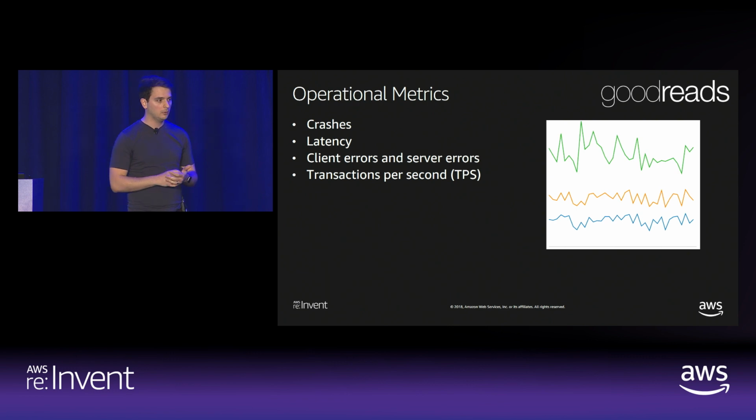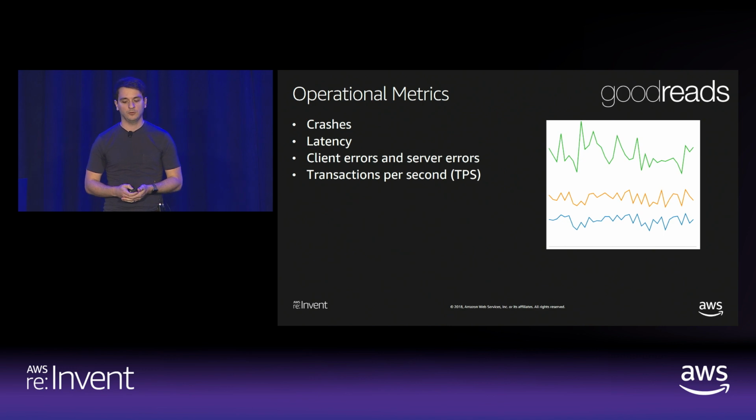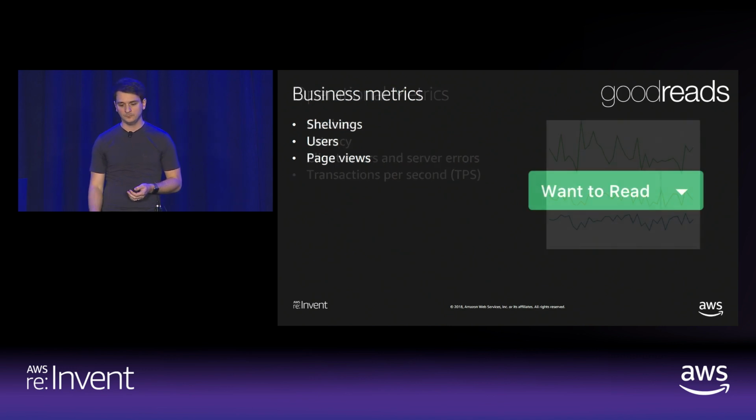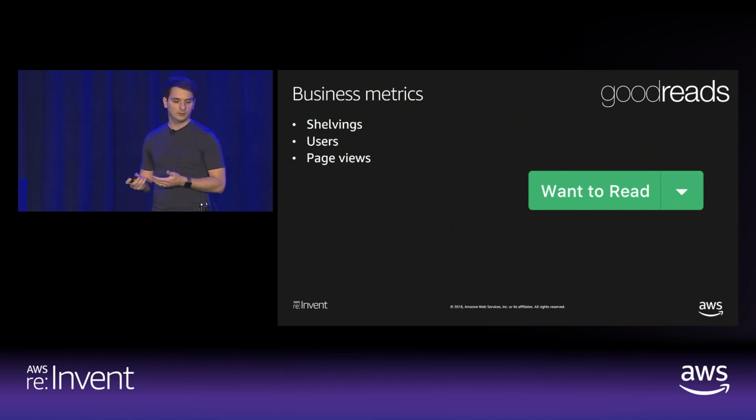And finally, knowing when your peak traffic comes in, either time of day or specific time of year, such as the holidays, can help with scaling your backend so that your latency doesn't suffer, and hence your users' experience. And so we also track several business metrics. Here are a few of them.